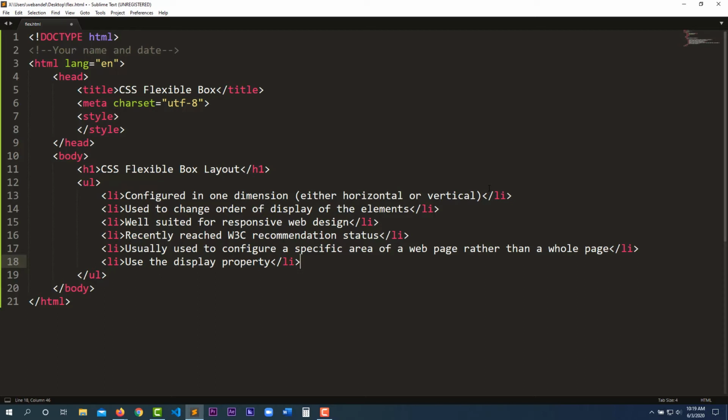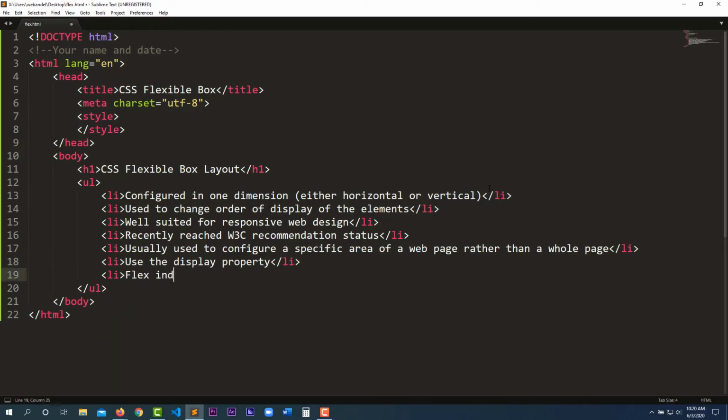It will make more sense when we start really working with it, but we are going to have some sort of container that contains all of these pieces we want to organize. You can think of it as the parent container, and then we're going to have the children inside of it. You are going to apply your display property to that parent container, and then we change how those children of that parent react and behave. So we are going to use the display property. We'll take a look at how to do that in a little bit.